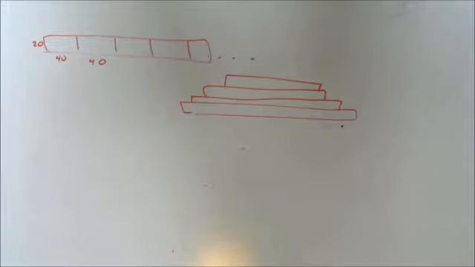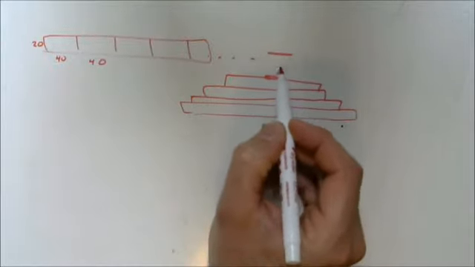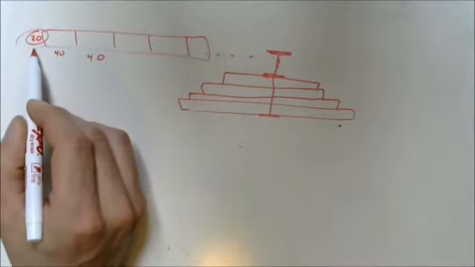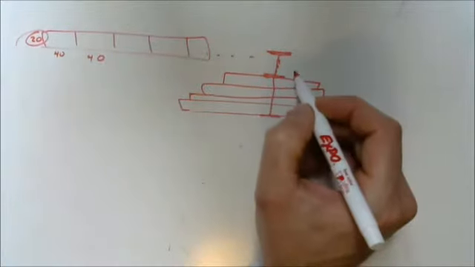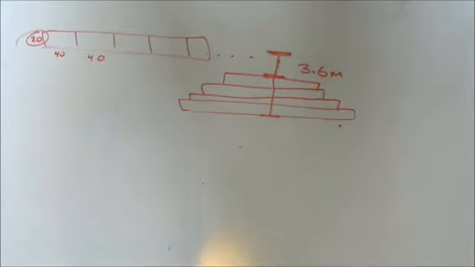Each row in the wall will contain 100 fewer blocks than the previous row, and the wall will be 3.6 meters in height at the center. So by the time you get enough rows from top to bottom, 20 centimeters into 3.6 meters, the wall will be 3.6 meters tall, okay? So what are we going to do? We're going to fill in this chart.